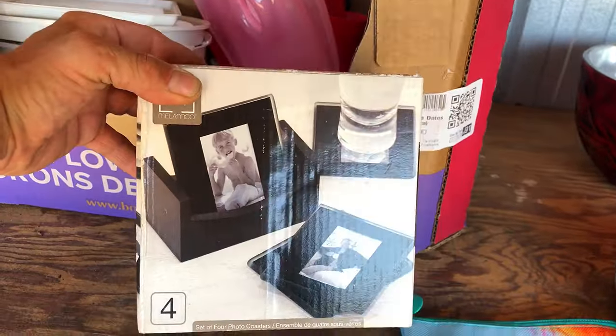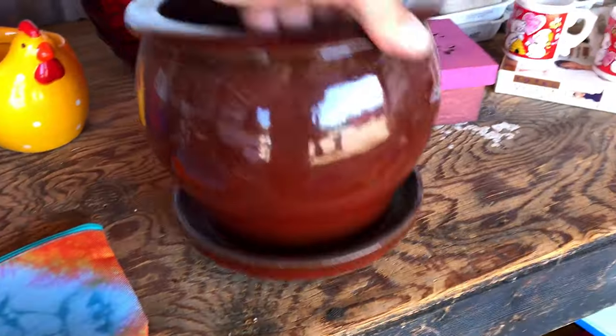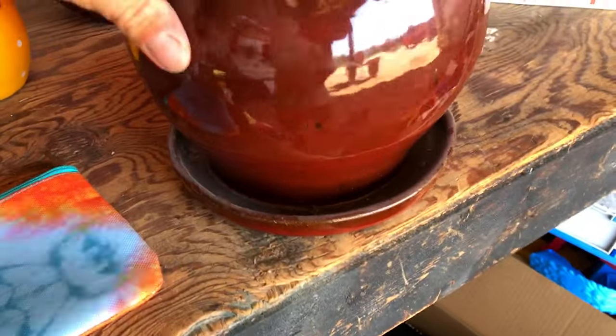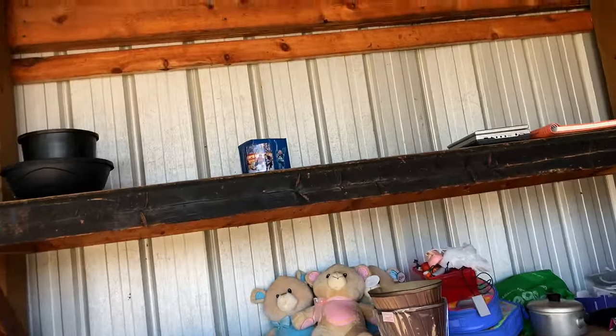Have a desktop picture frame. There, that is a nice plant stand. And it's got the hole in the bottom. That's usable right there, the hole. See it? Woo! All good. Okay. Oh, I'm hot, I'm sweaty.